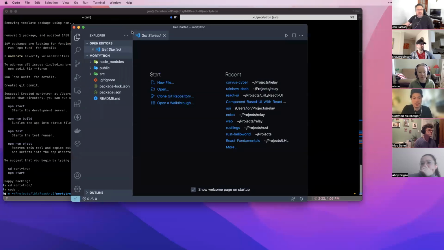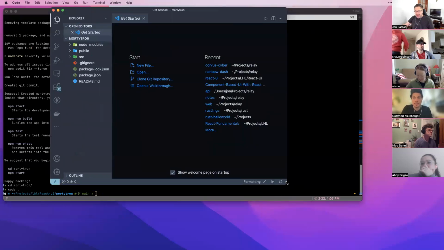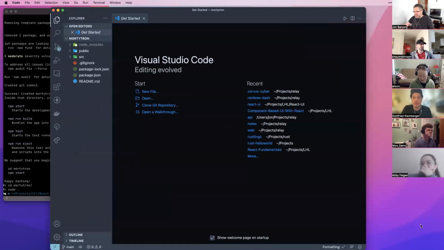And I'm going to do this the way that I would normally build an app for real. So the first thing I'm going to do is tidy up all of the files that I'm not actually going to be needing for this application. So let me show you what I mean.